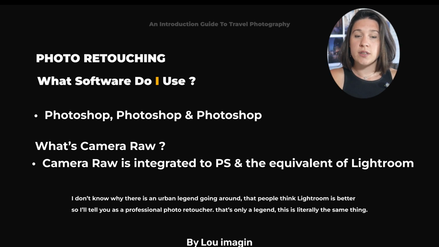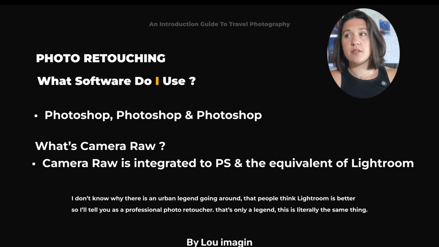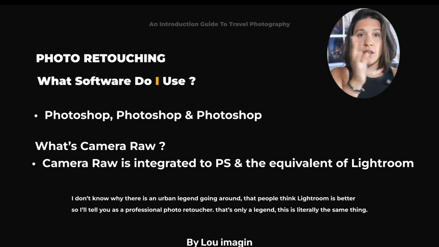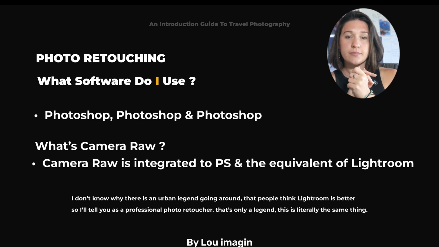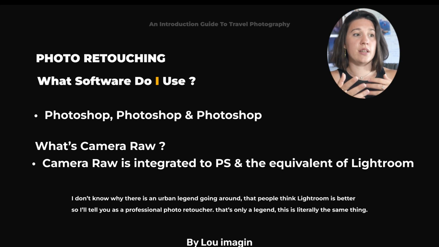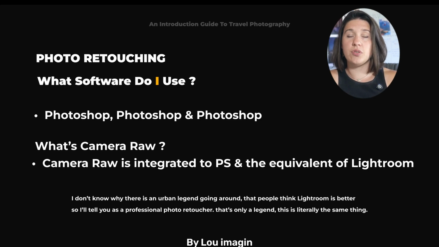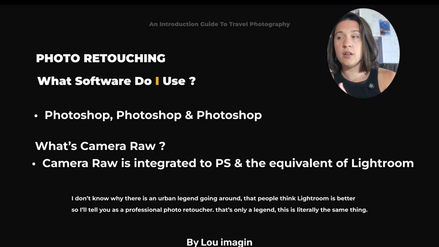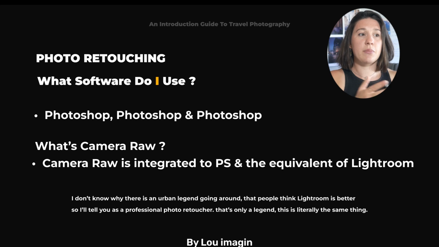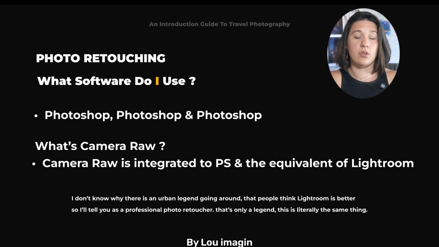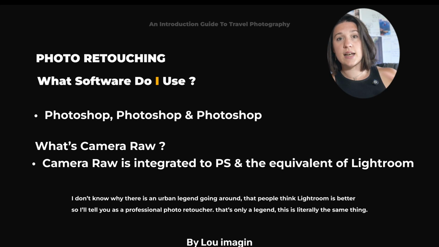So when you open a RAW file with Photoshop, it's going to open Camera Raw first to do your RAW development and then transition to Photoshop. Well, in Lightroom, you can open your RAW image, you can do your file management, and then if you want, you can transition to Photoshop, but that's not mandatory. But all the settings you can do in Lightroom, you can also do in Camera Raw, and both can even talk with each other. So that's exactly the same.